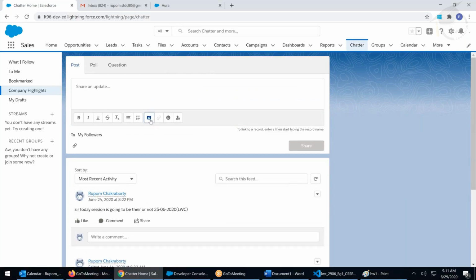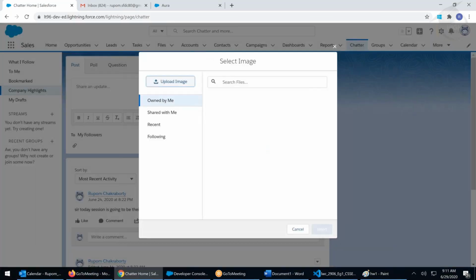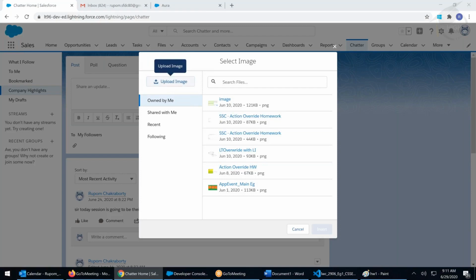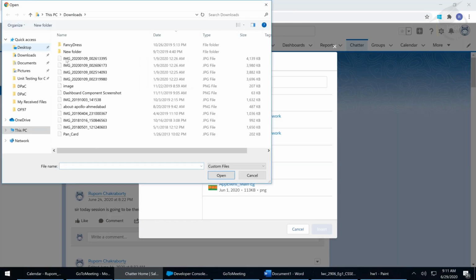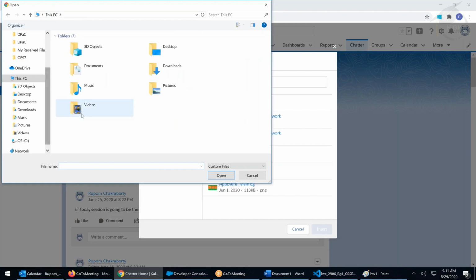Anybody doubt that they cannot do it? Whatever we have learned in the last 1 week, by that learning you should be in a position to create this.